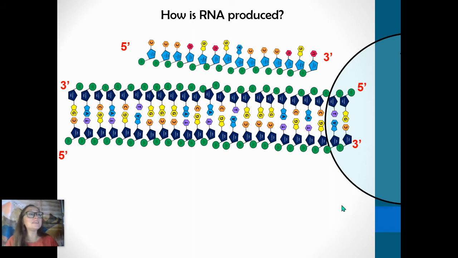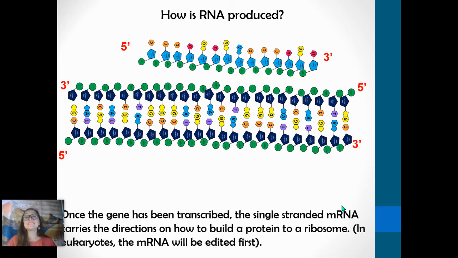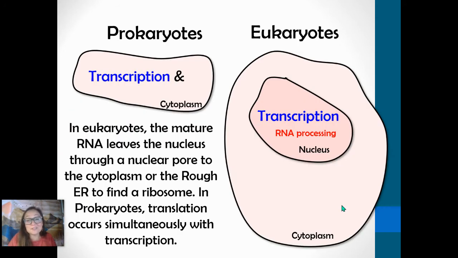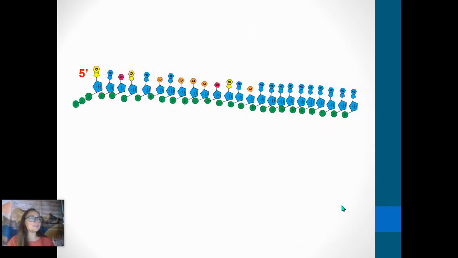Okay, so now this messenger RNA is made and it can actually leave the nucleus where it's going to then find a ribosome to do translation. So what we just saw is transcription in both prokaryotes and eukaryotes. Now, the next step is called translation. And in translation, we're going to translate that code into a protein. So here, if you look at the eukaryote, that messenger RNA is going to leave the nucleus and find a ribosome in the cytoplasm. So our next process we're going to look at is translation.